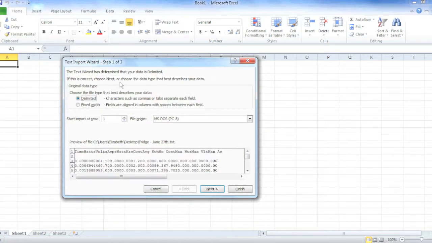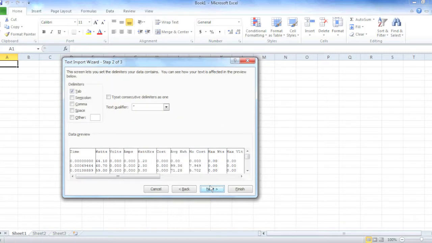The text import wizard is going to appear. As I go through this process, it's going to give me various options as to how to format the data that I collected as I import it into Microsoft Excel. Now the first two options that I have are to define how exactly the data that I collected was delimited in the text file. In my case, there are periods in between each of the columns, so I select the delimited option. If instead the columns were organized with spaces in between them, then I would select Fixed Width.